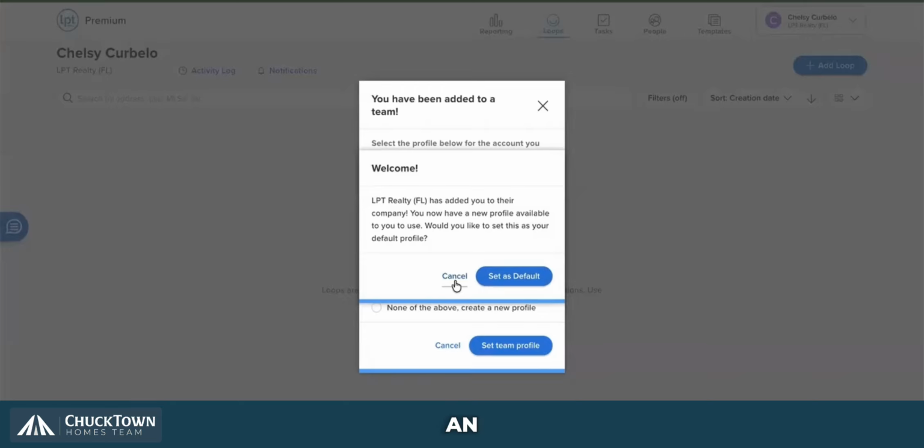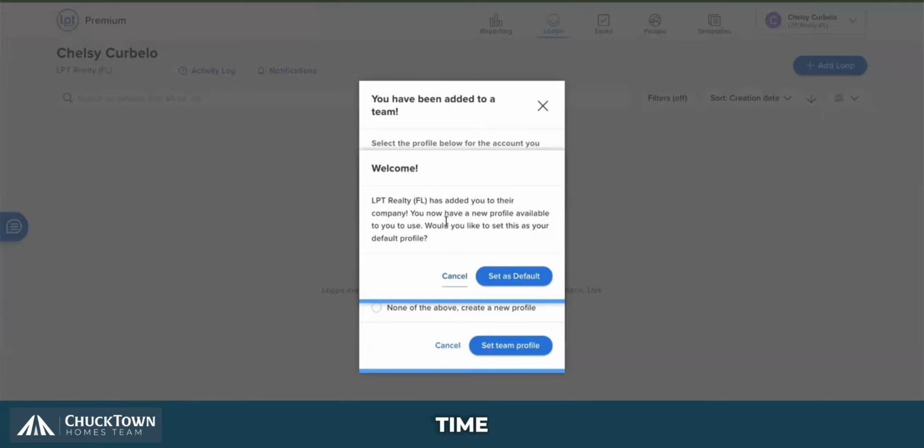And I have an option to click cancel when setting as default, or I can make this my default profile. So for this demonstration, I am going to set this as my default profile to make sure that I am working out of this account and not another office or a prior profile that I had with Loop.